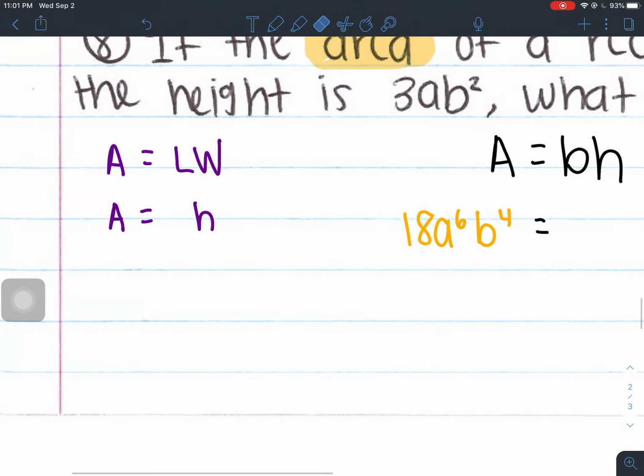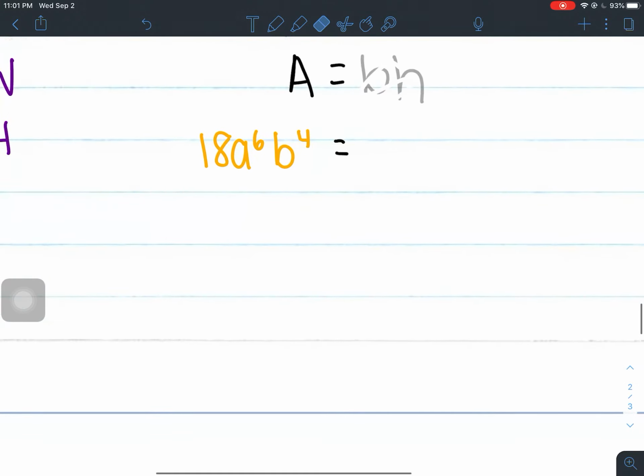So I'm actually going to use a capital B here because it looks like there's already b's being used here and I don't want to confuse those. So I'm going to use a capital B for base. And I'm going to use a capital H for the height. So area equals base times height. Go ahead and get rid of that. Base times height.